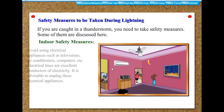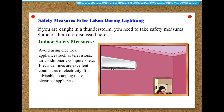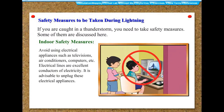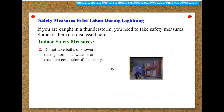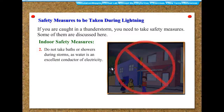Indoor safety measures. Avoid using electrical appliances such as televisions, air conditioners, computers, etc. Electrical lines are excellent conductors of electricity. It is advisable to unplug these electrical appliances. Do not take baths or showers during storms, as water is an excellent conductor of electricity.